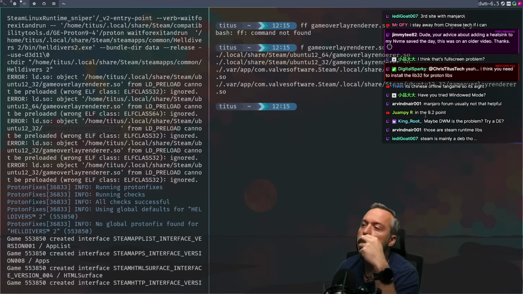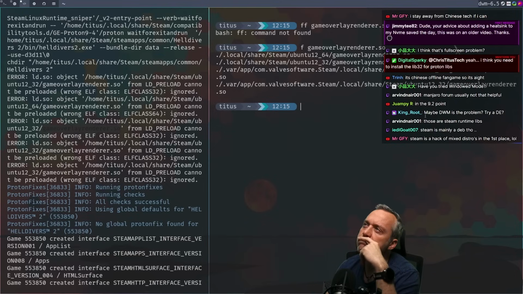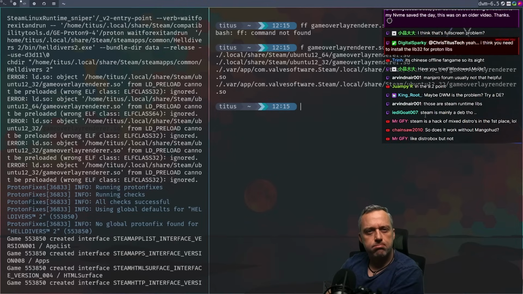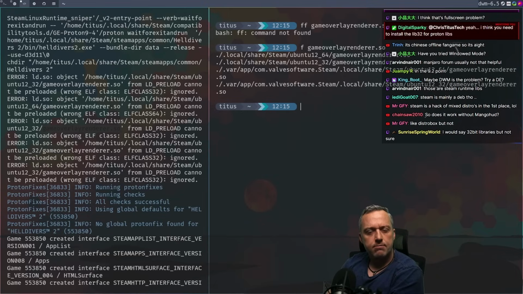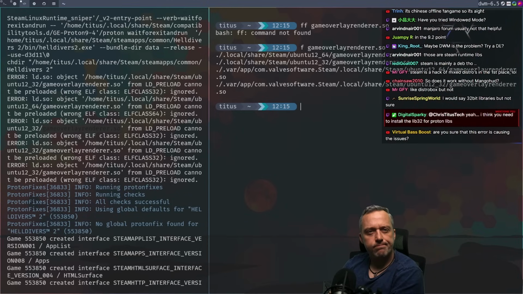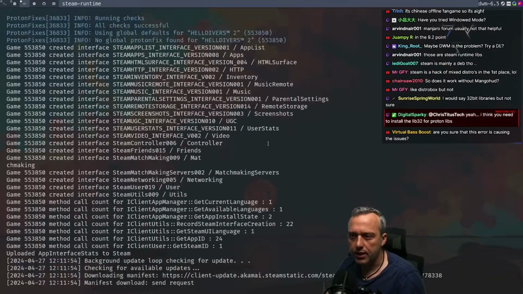What if, yeah, the file exists. Need to install lib32 Proton libs? I think so. That's kind of something simple like that.